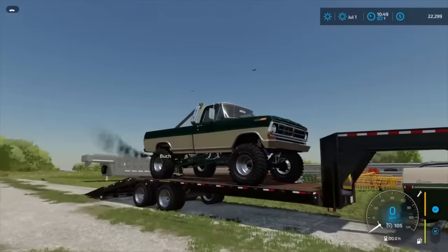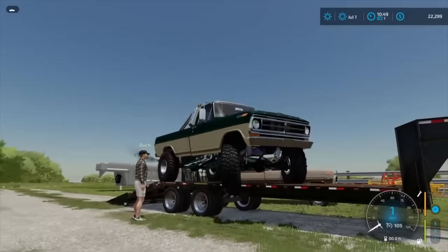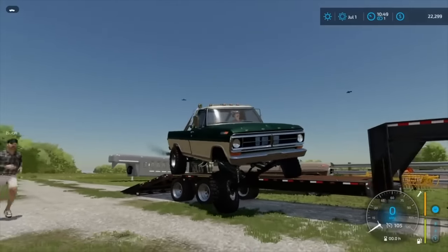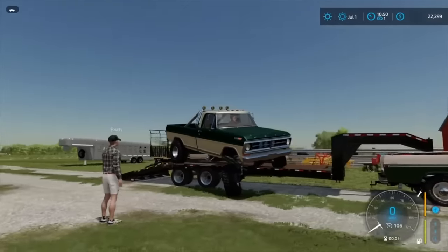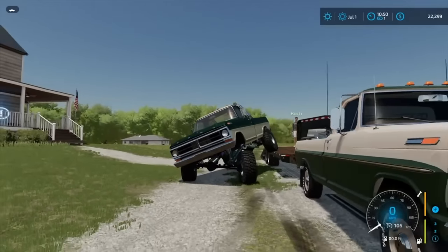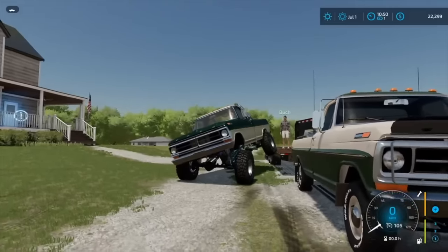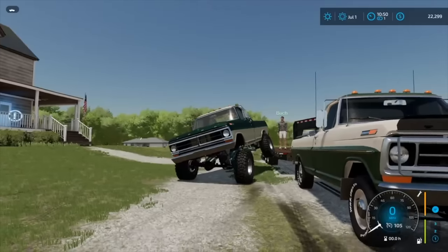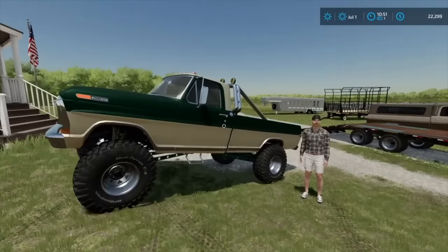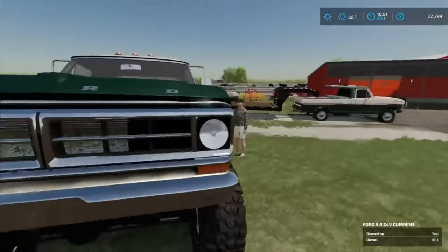Oh boy. You bought a pickup truck. Don't be tipping that, please. You bought a pickup truck to do nothing a pickup truck does. I can't hear you over this Cummins. Oh, you're going to be rubbing your fender over here. Watch your bumper. You're getting close. There you go. Well, now you might curb rash it if you fall off the side. Could drop off here in just a second. Give her the beans so you're not scraping the rim. There you go. You bought a pickup truck to not do anything a pickup truck does. Well, we can drive around people still. I can haul your big butt on the back of there. Well, I can't even fit in the bed. My left side takes up the fender well.